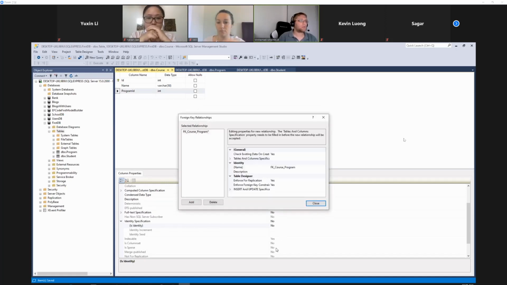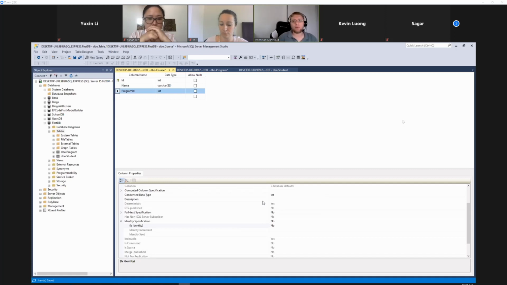Okay, and close. And now, for example, imagine you are inserting data and you created a new course. If you are trying to set up the program ID to 5 and there is no program with the ID number 5, this won't work. Your database won't allow you.